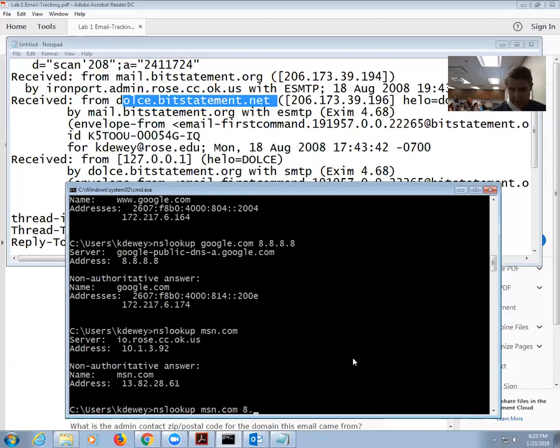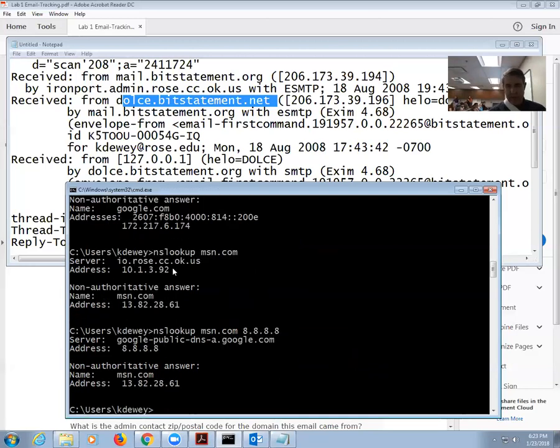So I'm telling you, you can also tell somebody else to give you the information. This first one, you'll notice it came from Rose State here. The second one came from Google right here. You can tell it to use someone else. Like at your house, if your internet goes down, the odds are your internet's not down. It's probably your router's down or your DNS servers are down. DNS is like a phone book. I just told it to ask somebody else. I said, well, look this up, but ask Google who it is. That's why it came back from Google and gave me, just happens to be the same address. It's not always the same address. Okay?